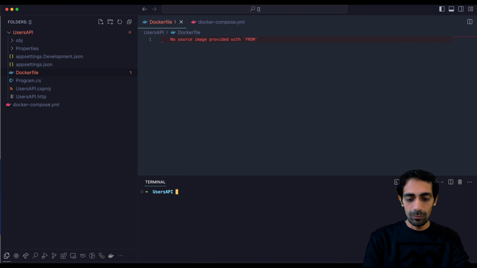So just check for the .NET version that you have. I am currently using .NET 9, so I'm gonna go with .NET 9. Let's start with the FROM, where it's gonna get the image of .NET 9 and define it as the base image. Later you have to define your work directory. My current work directory will be /app, which will create the folder inside your container. Once you have it, you can expose any port that you want.